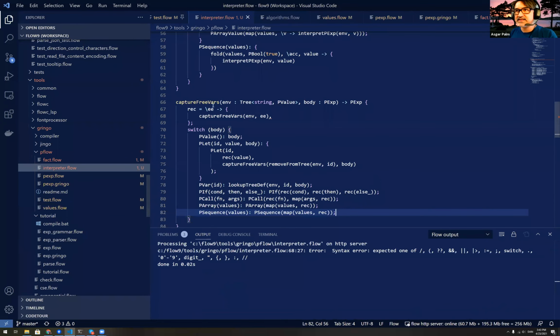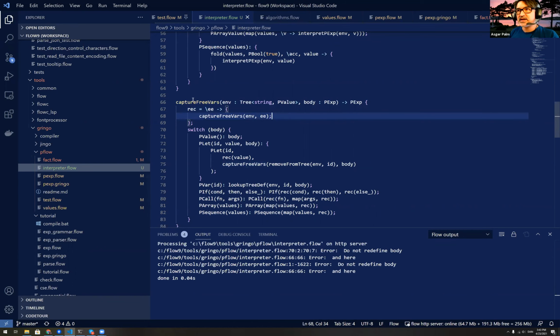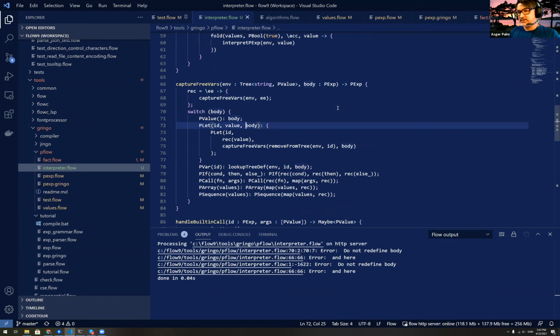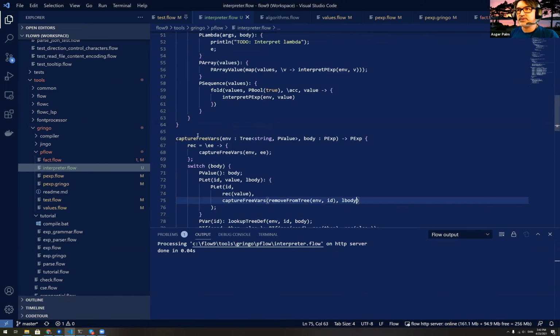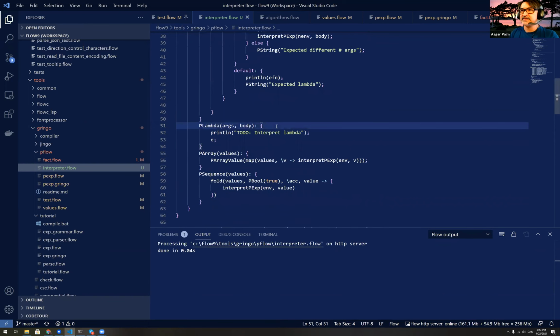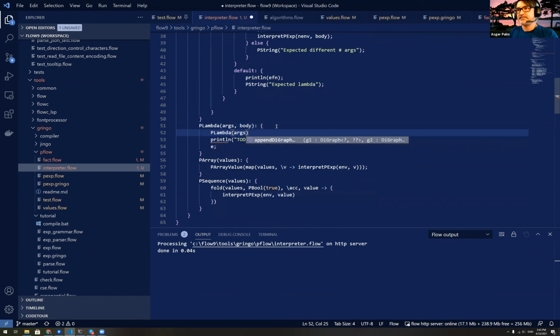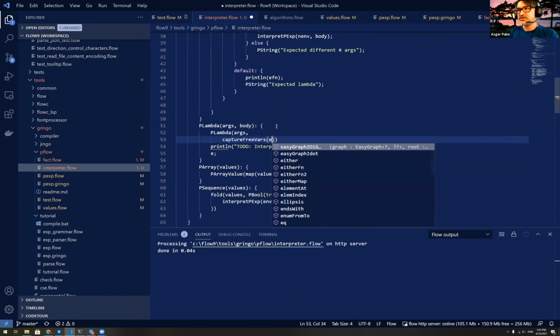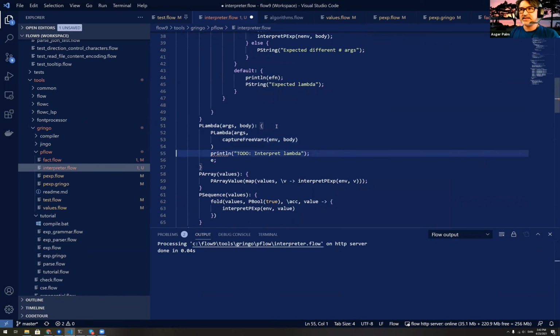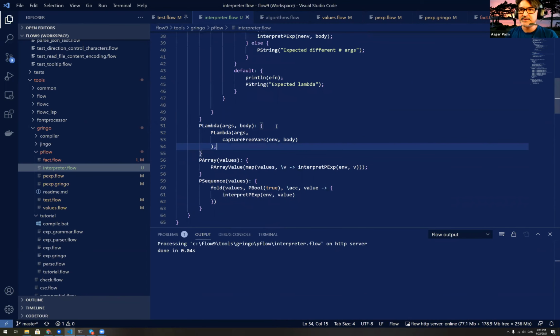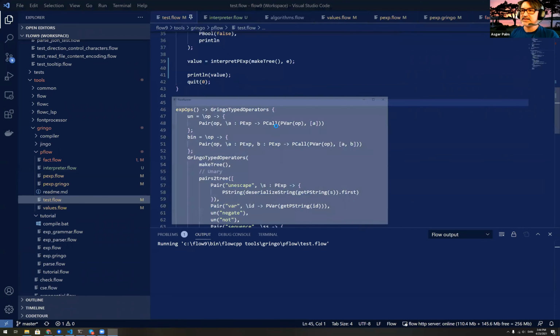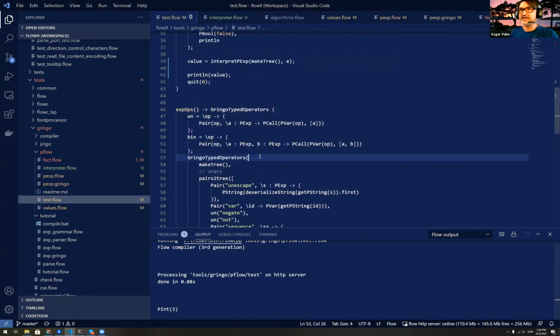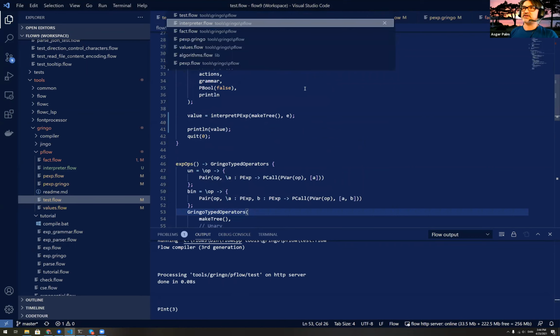Okie dokie. So now we have this guy and something's wrong. What did I do wrong? A comma's wrong. So capture free variables, I have two bodies redefined. So let's call it let body. Okie dokie. So we have to put this guy in here. So we're going to construct a lambda where we have captured free variables in the body. And that's what we're going to return. All right. So let's see if that works. It gave us 3. Lo and behold, it works.